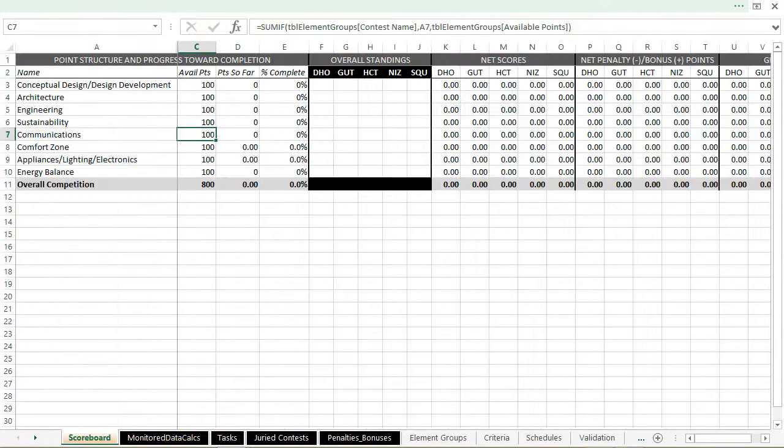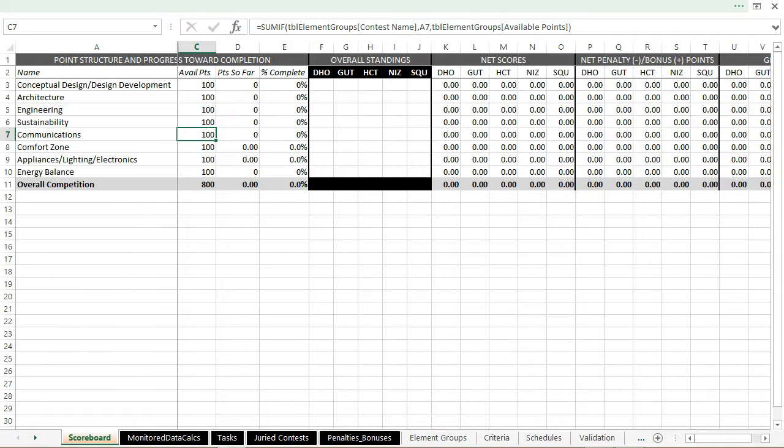And next, I'm going to simulate the first couple days of the competition. I'll enter data in the order in which I'll most likely be entering it during the evaluation period. And this is obviously made up data, so the data itself is not important. I just want you to see how the scoring engine works, the purpose of the different columns and the calculations that take place, things like that.